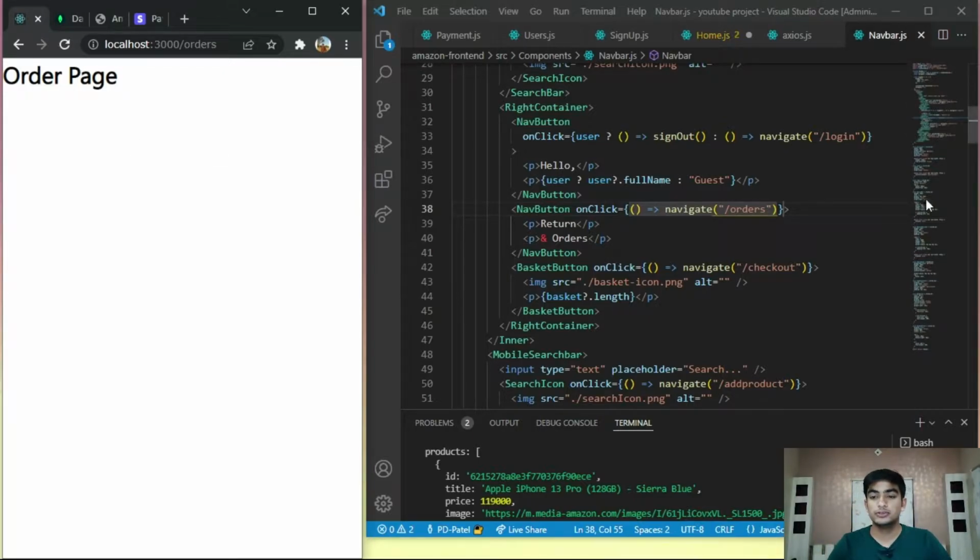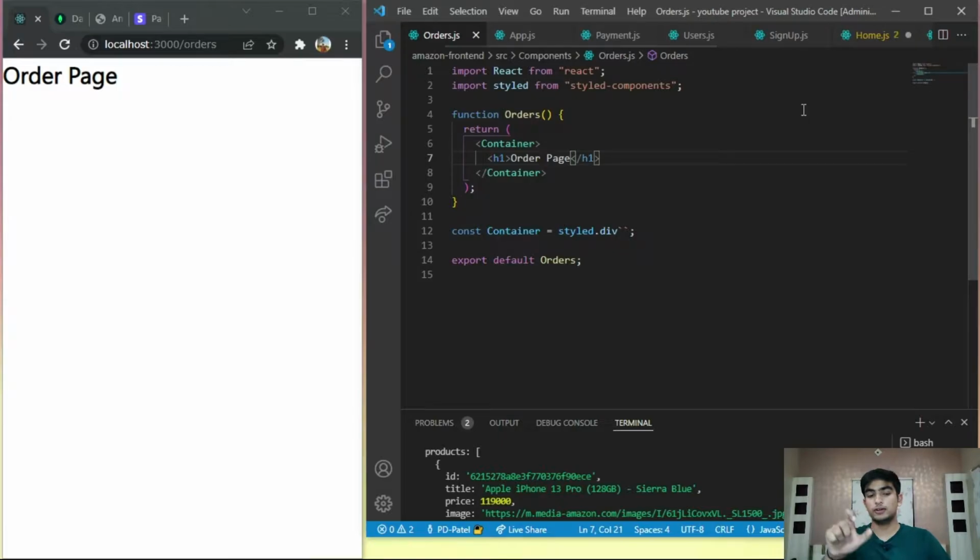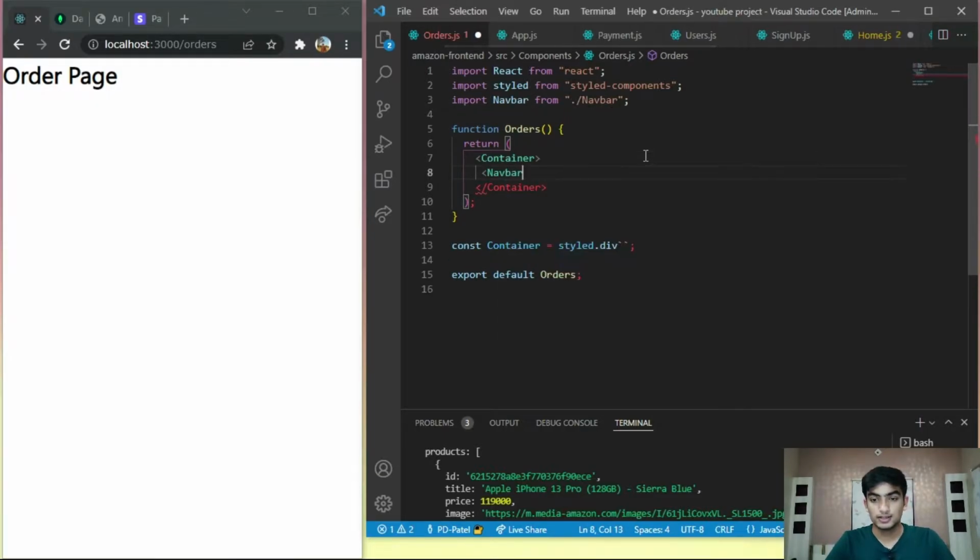So now we are going to design our orders page. In orders.js from the front end, first of all we have to import navbar and save it. So the navbar appears now.